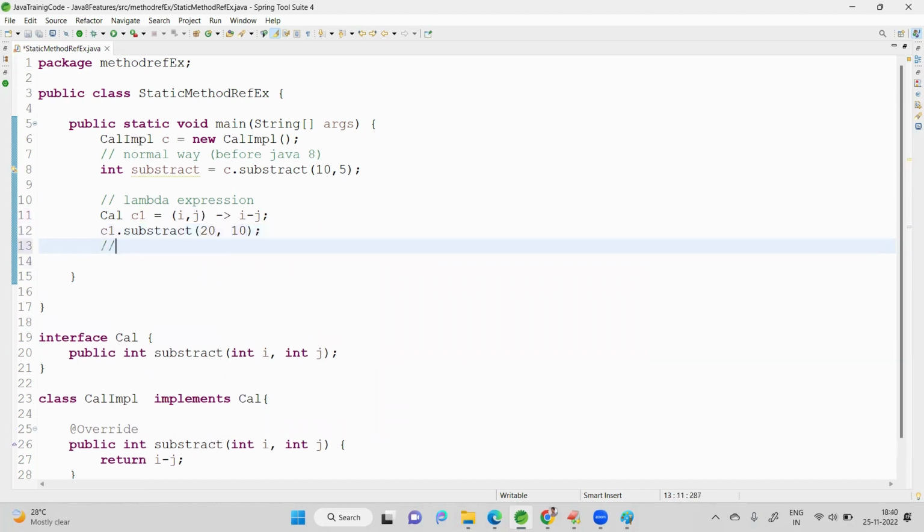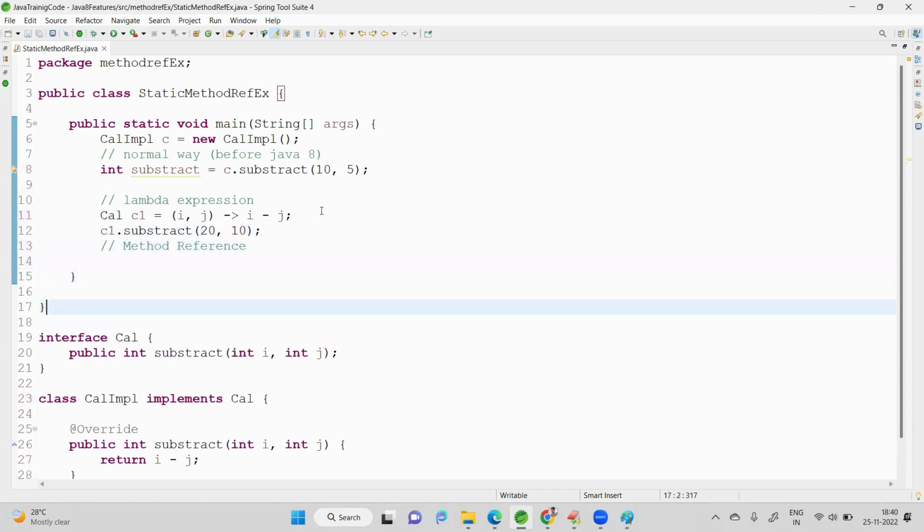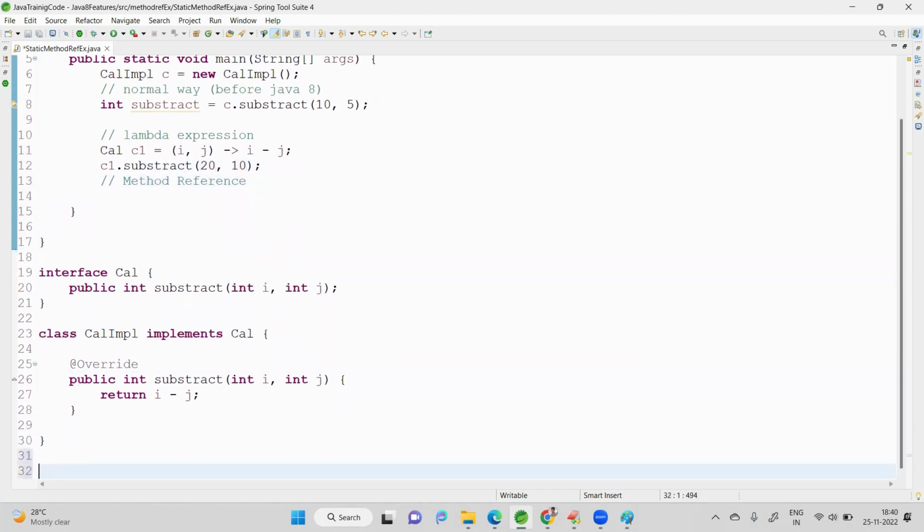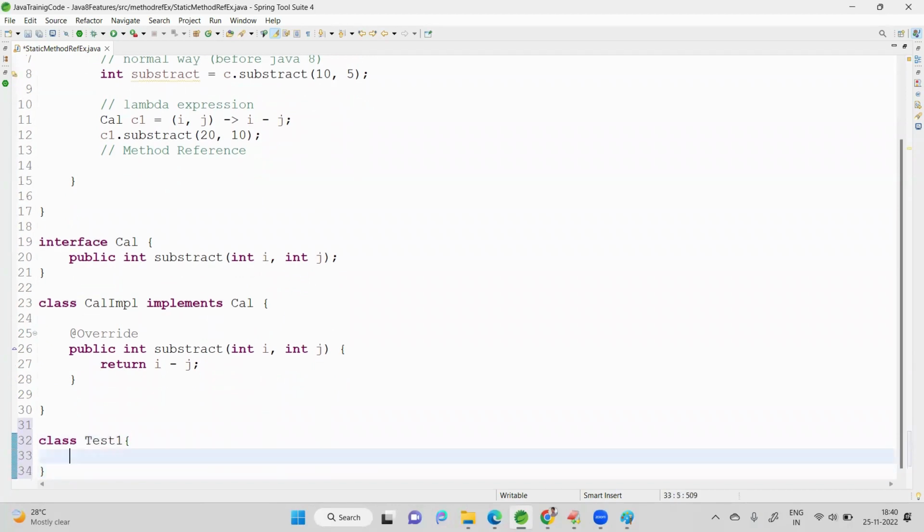Now the third one is how to implement with method reference. For example, I have a test class, and that test class already has one method, maybe m1, that takes the same arguments, int i and int j.